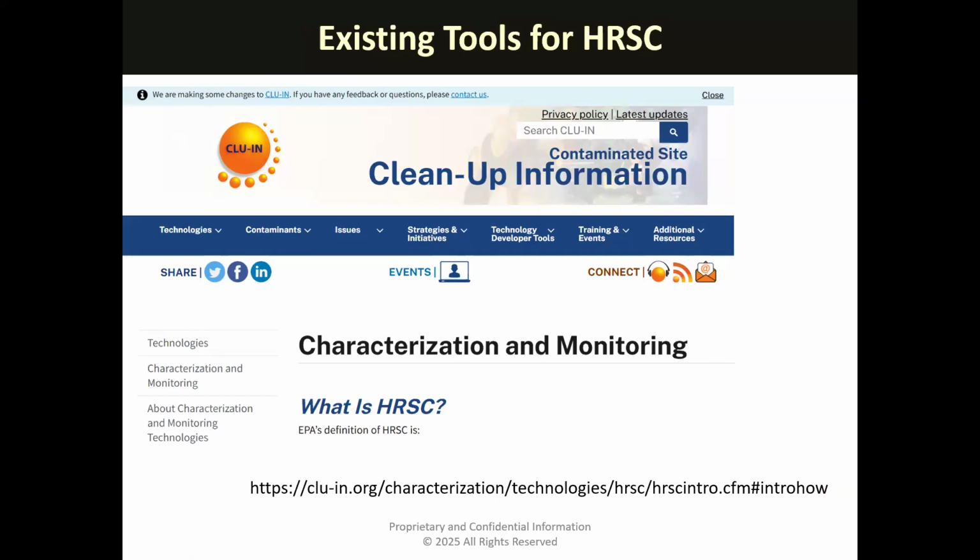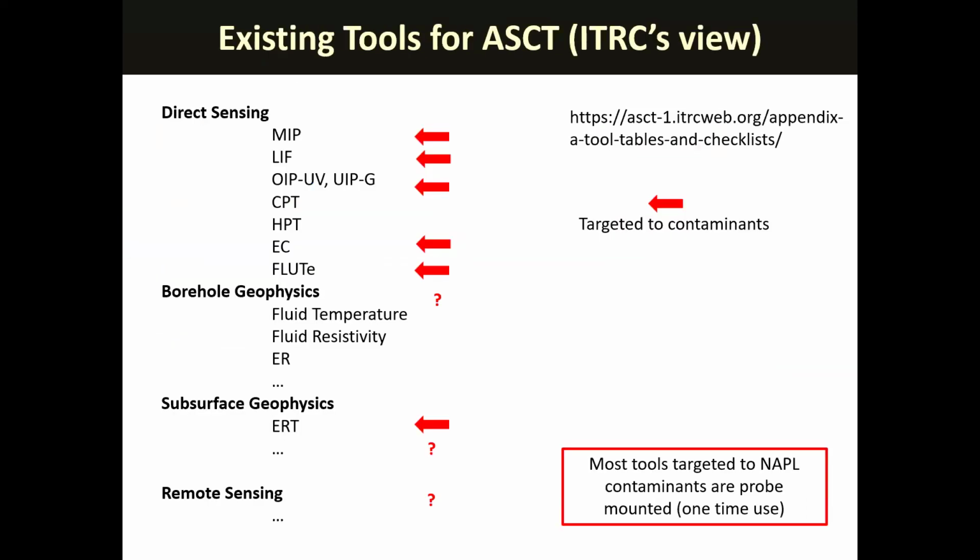So I'm going to switch gears here, and I'm going to start talking about this concept of high-resolution site characterization tools. There's this website, I believe this is managed by the EPA, and basically the EPA says that you have to measure at the relevant scale. And the relevant scale typically requires a higher data density than the one that you would get from some of the traditional tools, such as monitoring wells. There's another take at some of these tools. The ITRC view lumps these tools into something that they call advanced site characterization tools.